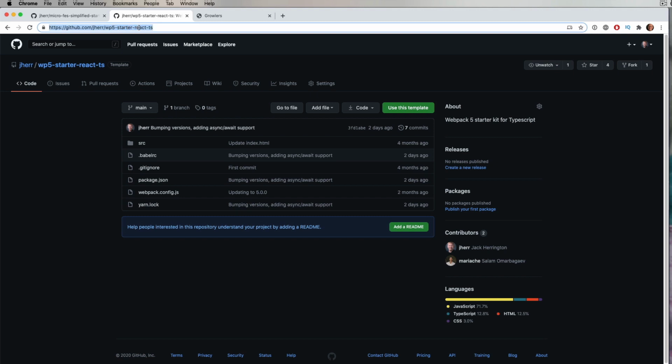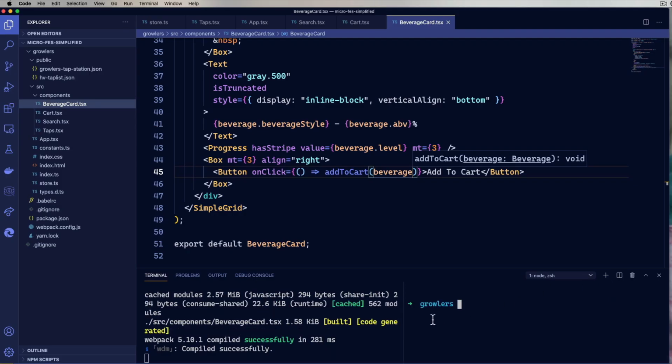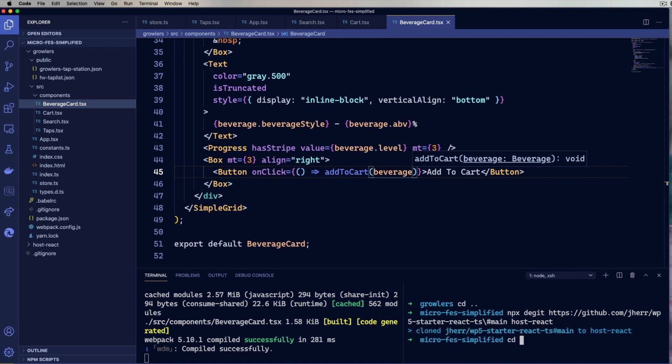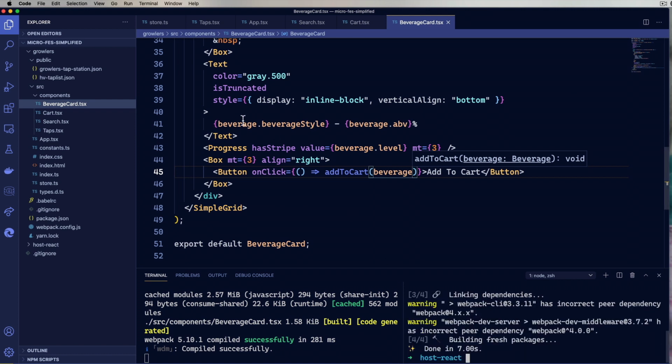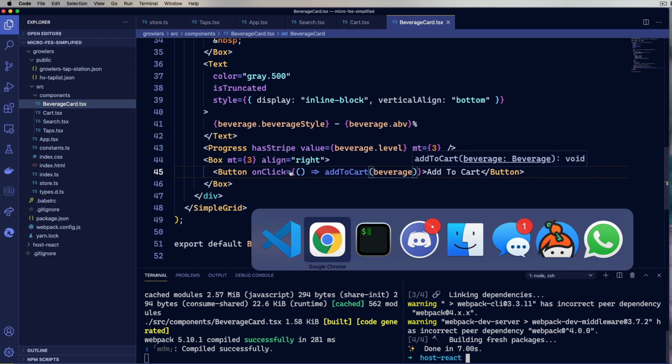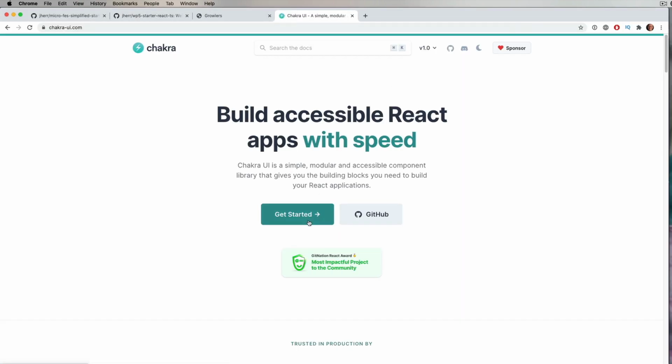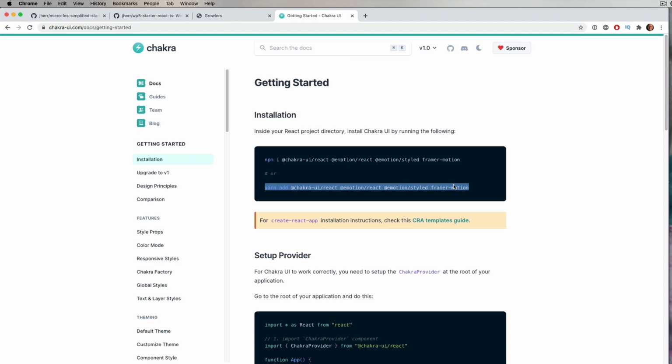So here we go. The first thing we're going to do is degit this. I'm going to create a new terminal over here. Go back up a directory. And now I'm going to do that npx degit. Give it main on this one. And we're going to call this host React. All right, let's go in and yarn that. And then to this, I need to go and add Chakra UI because there's a shared toolkit there. So let me go over to Chakra UI and bring in their get started and just use that yarn add here.